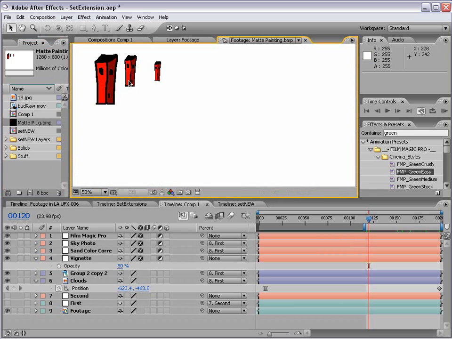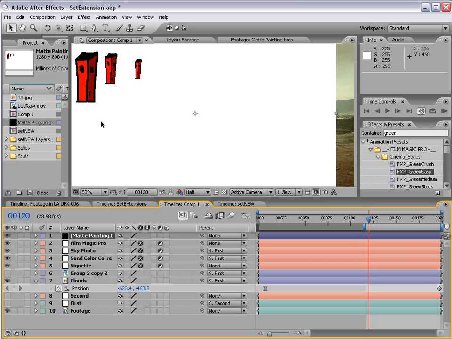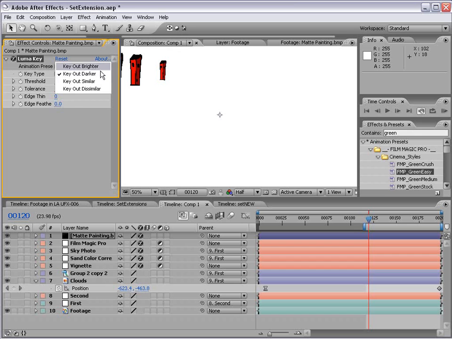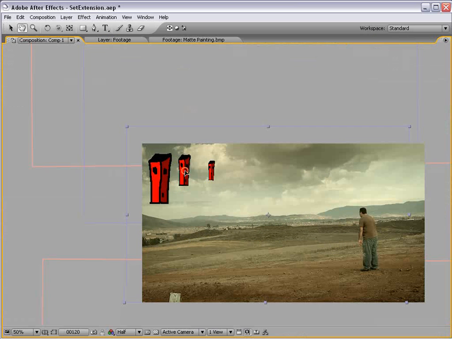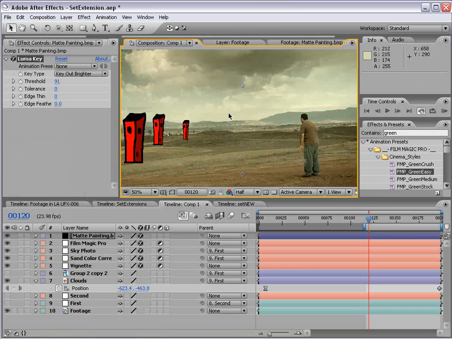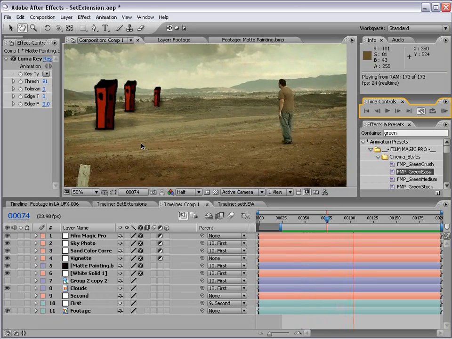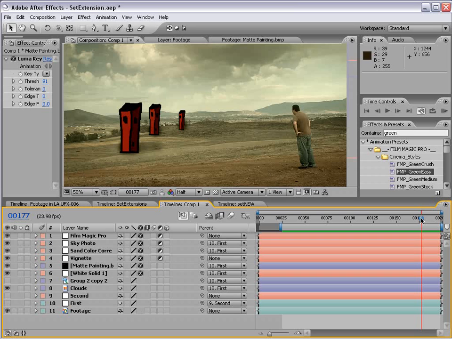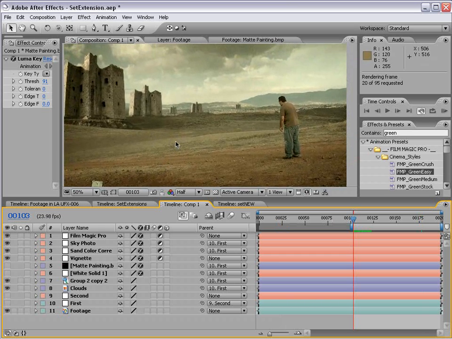Okay, back in After Effects, I have my great matte painting here, and what we're going to do is just shut off this one layer, and we'll take that and drag it out to the comp. Now we need to get rid of the white, so we'll choose Effect, Keying, Luma Key, and we'll key out the brighter, and turn the threshold up. Okay, so we'll kind of position this a little bit. Very nice. And then remember, we need to parent this to the first null. Yeah, that looks really good. So as you can see, you don't have to have an expensive program like Photoshop to do great set extensions like you see here. Okay, now for the lucky ones out there who have Photoshop, we'll go ahead and use that. You can see, we're in business with this great effect.